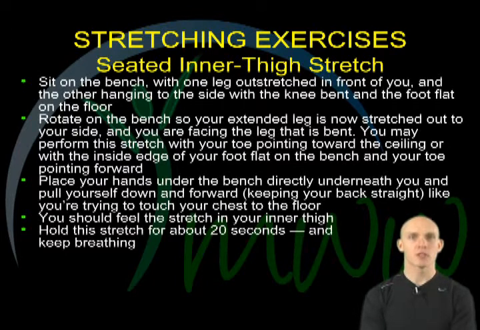You can either perform this next stretch with your toe pointing up toward the ceiling or with the inside edge of your foot flat on the bench with your toe pointing forward, but still flexed. You may also want to try this stretch both ways, since you will stretch some slightly different muscles either way. Place your hands underneath the bench directly under you and pull yourself down and forward, holding your back straight as if you were trying to touch your chest to the floor. You should be able to feel this stretch in your inner thigh. Hold this stretch for about 20 seconds and remember to breathe.